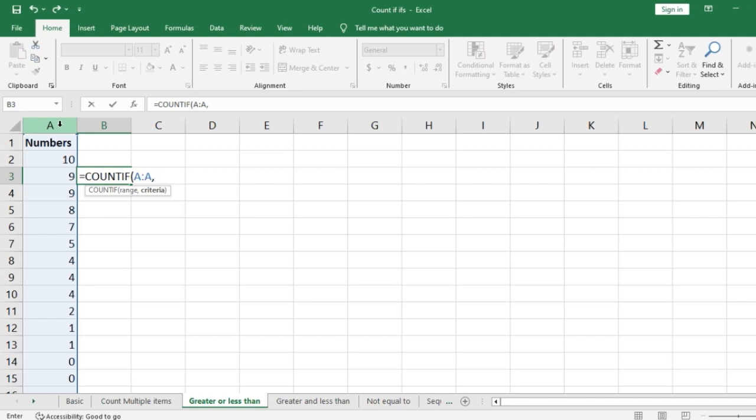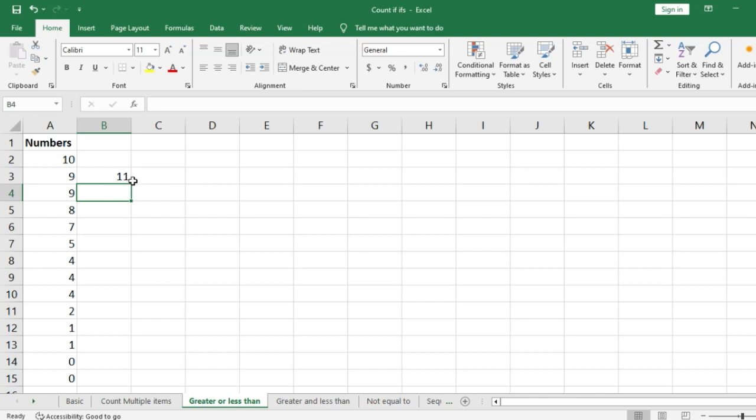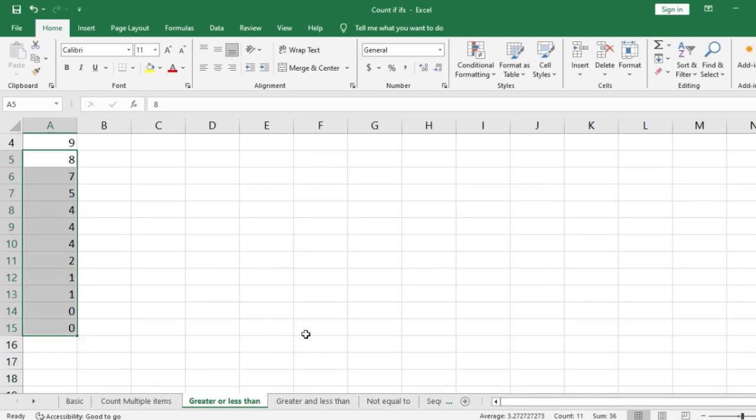So I'm going to put a less than sign and press 9. But remember to put the criteria in double quotes, and now press enter, and here the number of digits that are less than 9 is 11. I can confirm it by dragging the numbers less than 9, and here you can see the count is 11.